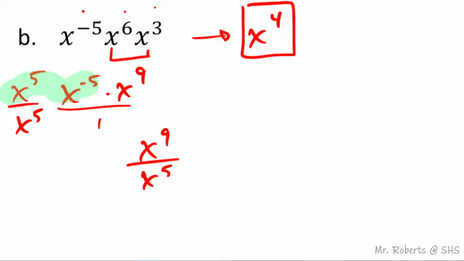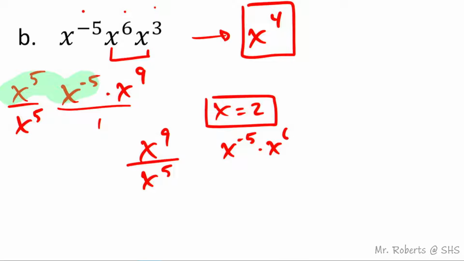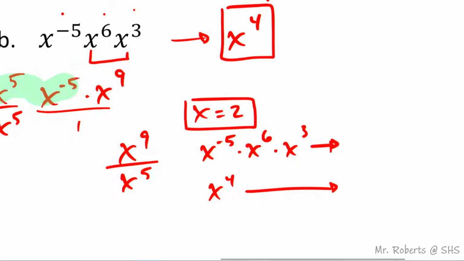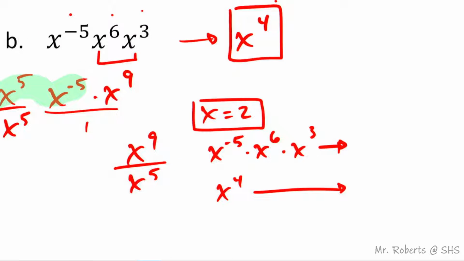And if I wanted to confirm that, I could look at something like, hey, let's say that x is the number 2. I'm just saying hypothetically, let's say that x is 2. This is my answer, but let's say x is 2. Well, I can look at what x to the negative 5th times x to the 6th times x to the 3rd equals, and I can compare that with what x to the 4th equals. These should be identical to each other, right? If they're not producing the same value, then I've simplified this incorrectly. And again, our calculators do such a great job of this task.